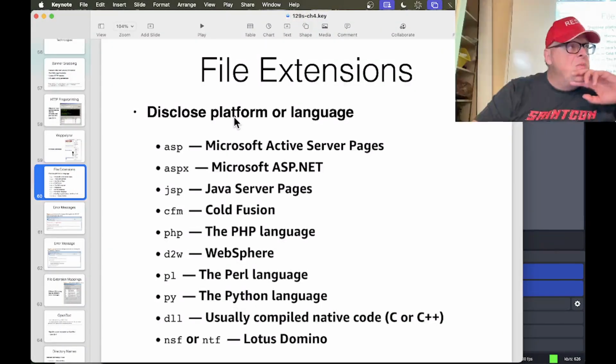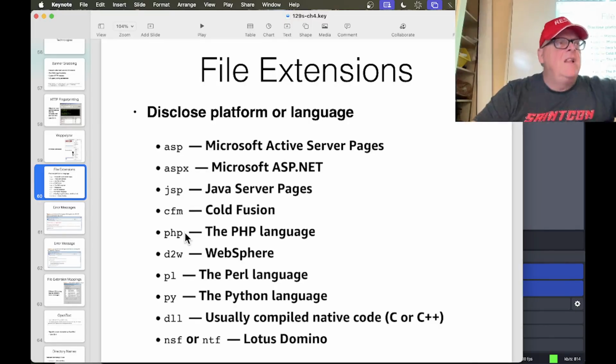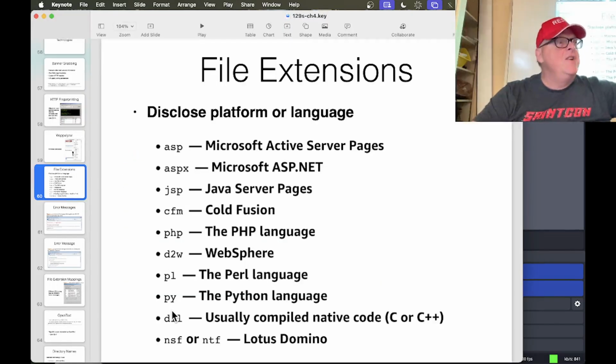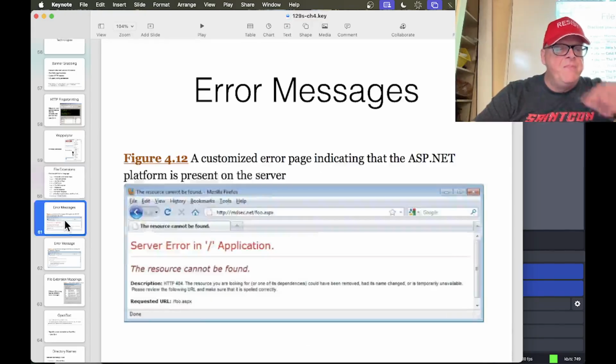And file extension will typically tell you a lot. ASP is Microsoft Active Server Pages, JSP is Java, PHP, of course, is the classic open source thing used by small companies and people who want free products. The LAMP server, Linux, Apache, MySQL, and PHP, that's what I use. There's Perl, Microsoft DLL files, and so on. There's just a lot of different things, and the file extension will tell you. And of course, you can use a search engine to tell you what a file extension means.